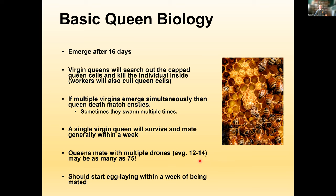After she's mated, usually there's about a week. Some people have the great fortune of seeing a queen come back after she's mated with mating sign on her. I've never seen that myself, but that's some fun stuff to look for when you think your queen is going out on mating flights.